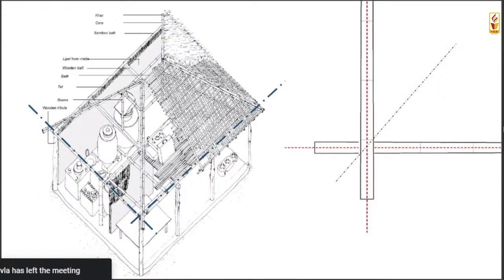Now on the right side, you see an image. You see bamboo overlapped one over another. Because the moment you start treating it like timber, where you will be making a half lap joint or a mortise and tenon kind of joint, it's not going to work, because we have weakened the bamboo at the corner. Which means the only way to work it out is to overlap the bamboo. The moment you start overlapping the bamboo, you realize that at the corner condition there is a level difference between the bamboo. So one bamboo is up and one bamboo is down.